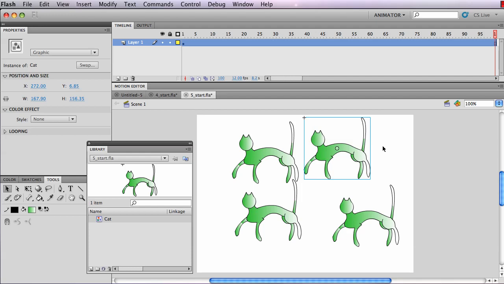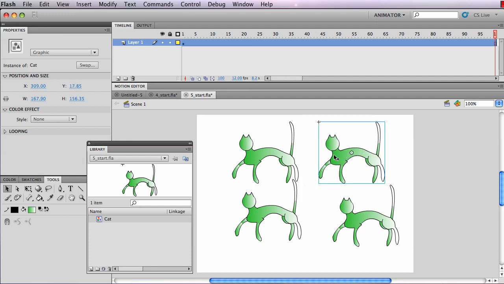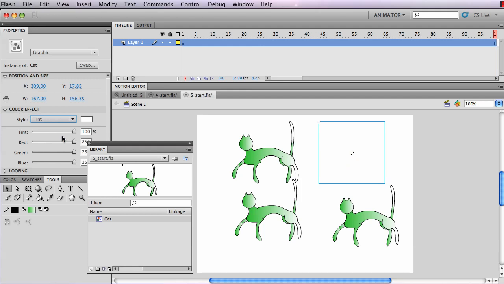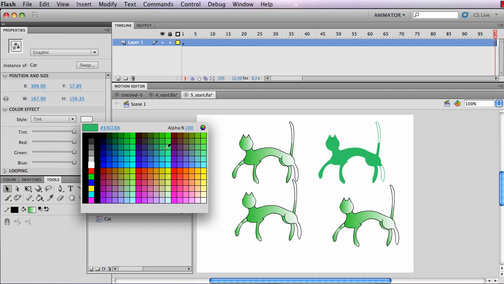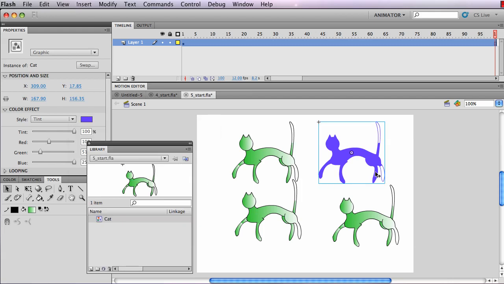Now, another thing that we have to do is that I want to show you how to apply effects to these symbols, because when you select a symbol, if you go over here to your Properties Inspector where it says Color Effect, you can tint these. So if I put a tint on this one, I've tinted it white. I can go in here to the tint color picker, choose another color, and it looks like I didn't color that one fully. So this one has actually a little white leg and a little white tail. I think that's kind of cute.